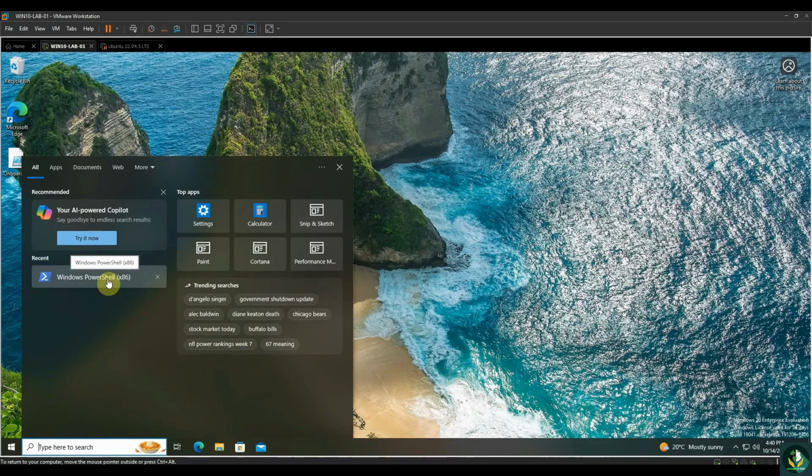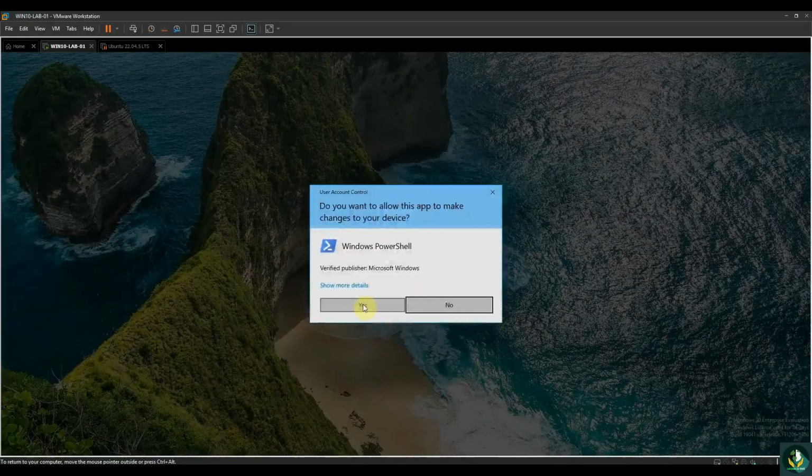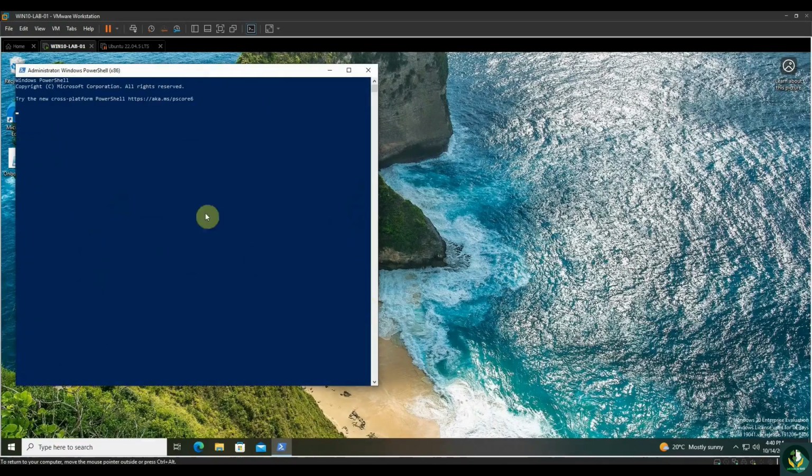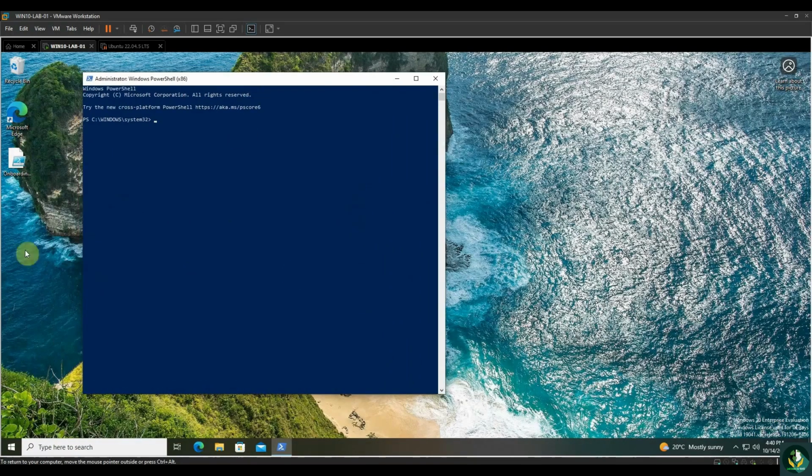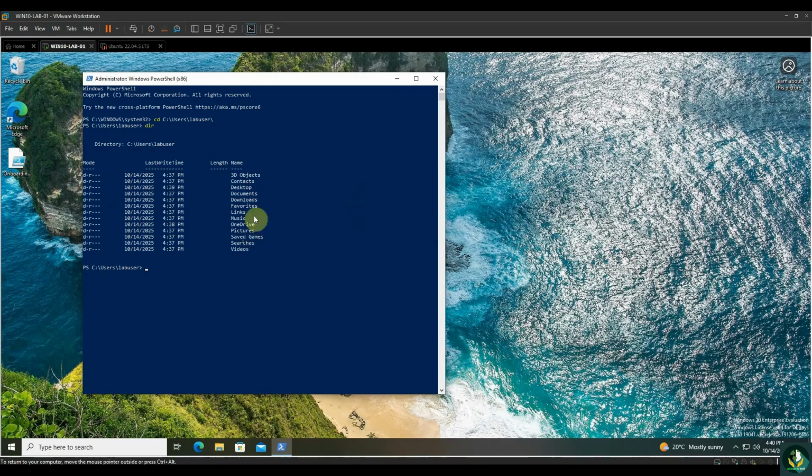Now we will open Windows PowerShell and run as administrator. Click yes. Now we have our onboarding script on the desktop. We need to run this script. So we need to go to users, lab users, and go to desktop.